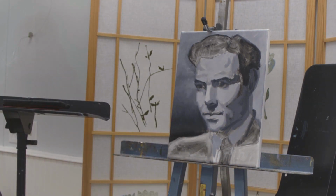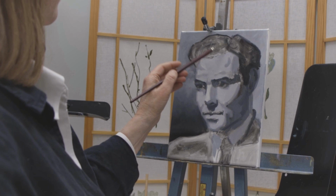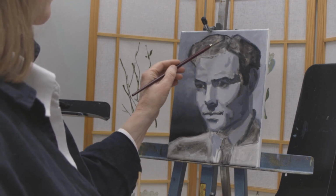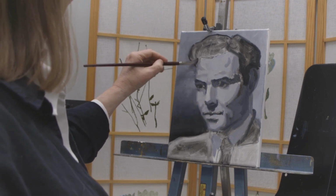And now I'm just going to look at him in a mirror again and see whether I'm happy with that. Still something weird going on. Let's try that. Put some value in and see.